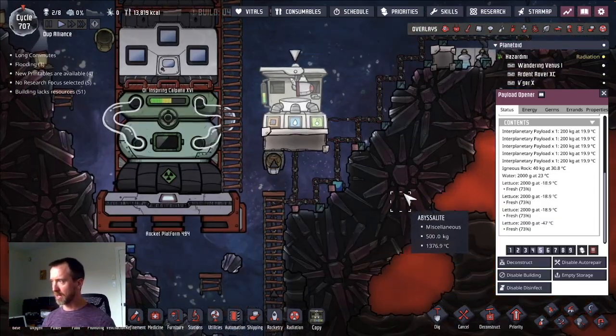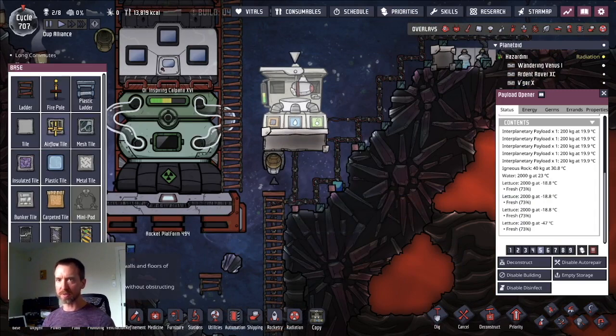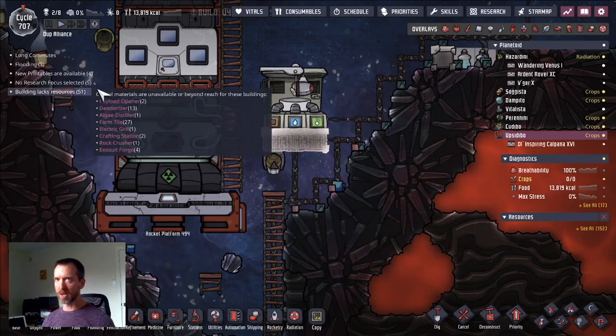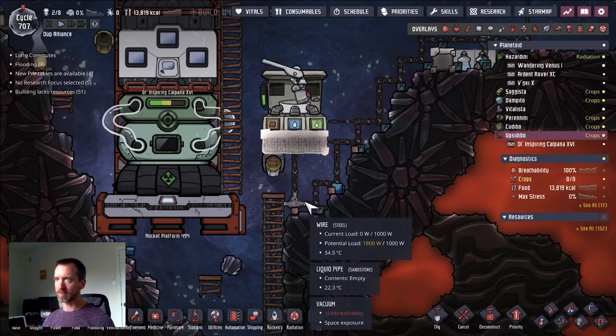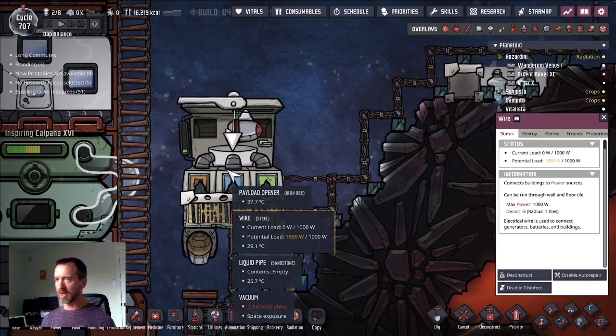Just noticed that lettuce is warming up while it's sitting in the canister. Maybe it makes sense. I don't know if this will work or not, but we'll make this out of flow tiles. High priority. So now I look into this.